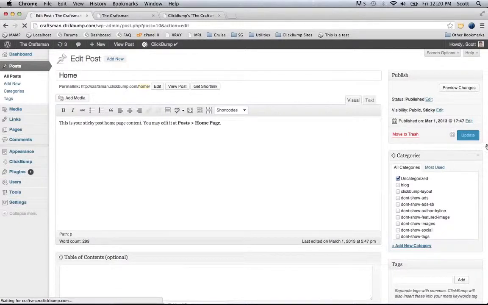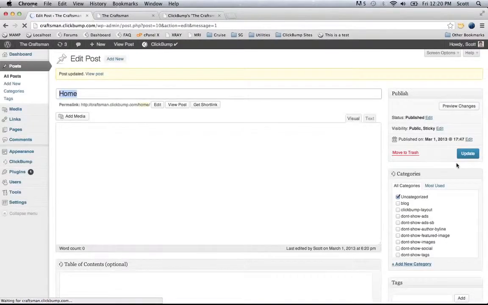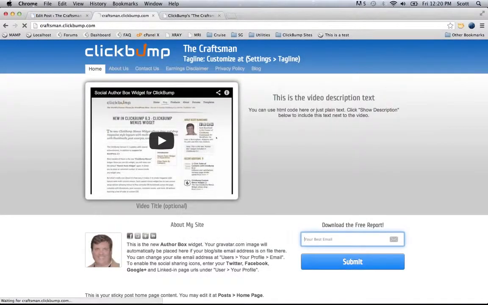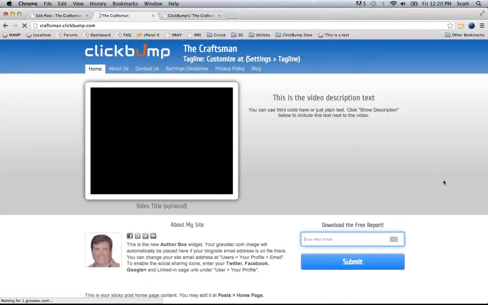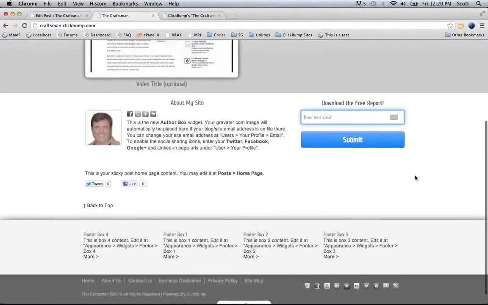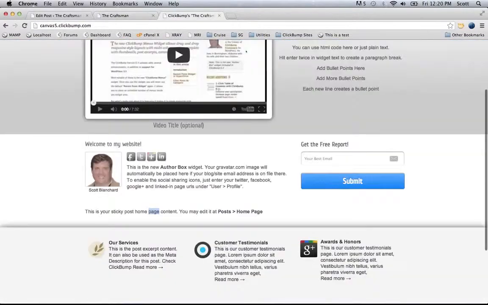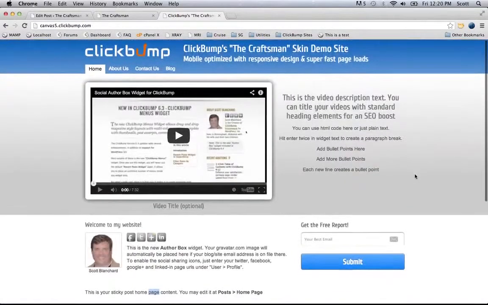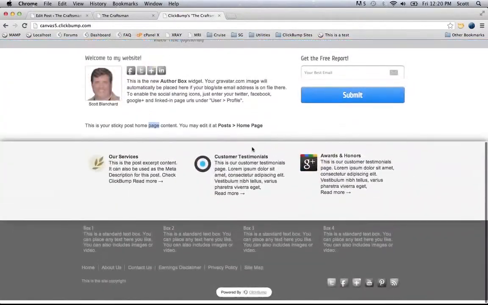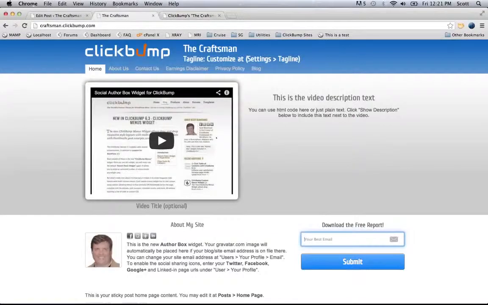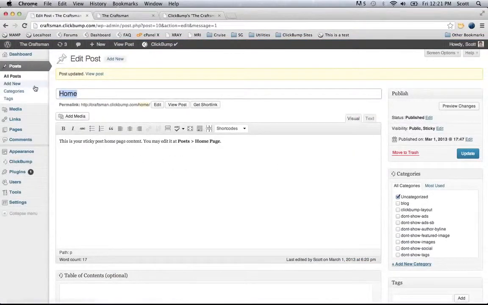And once that updates, my computer's still processing a video in the background, so it's running a little slow. But go ahead and refresh the page. And now I have it almost exactly like our default site that we're copying here. I just need to add this menu here. What you see are these thumbnail images. These are actually the featured images for each of those posts, and I'll show you how I'm going to do that.